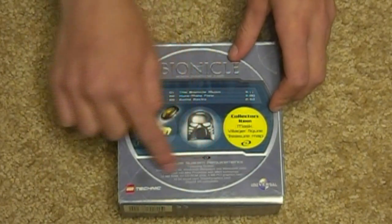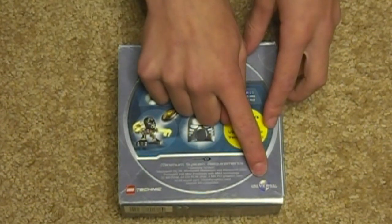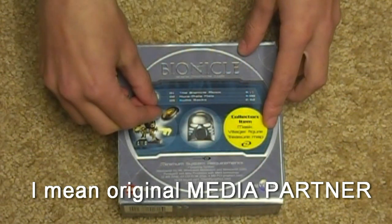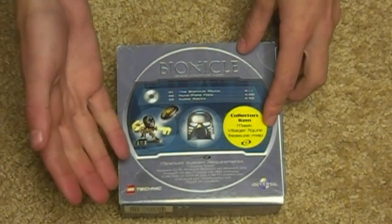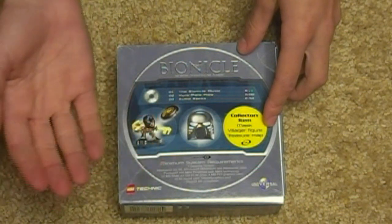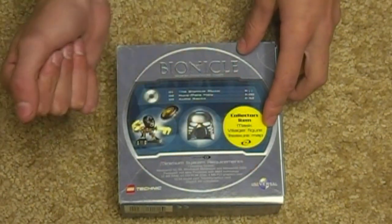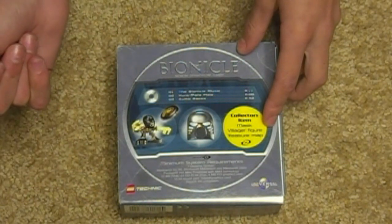It says the minimum system requirements you need to run the CD. And Universal — by the way, Universal was the original founder of Bionicle for like one or two years until they made the movies. That eventually became Disney when they made the movies, but it was another studio with it. And then back to Universal this year with making Bionicle The Legend Reborn — so they kind of went a full loop and ended back at Universal for their final year.